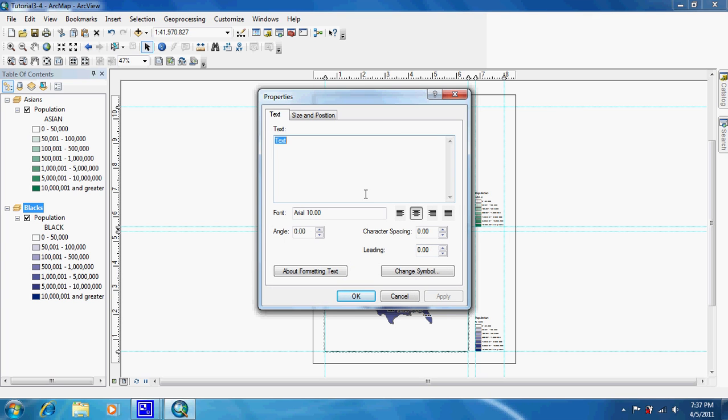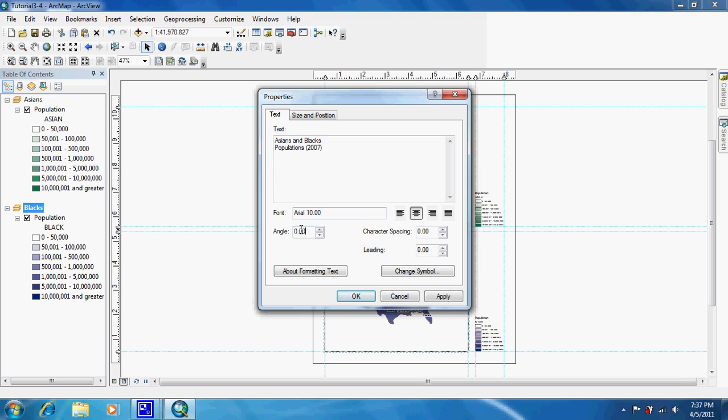And in here, what we're going to do, we're going to call it Asians and blacks. By pressing the enter button, what will happen is this will be a layer, and under it will appear whatever it is, populations. And it centers it, so you don't have to worry about centering it.